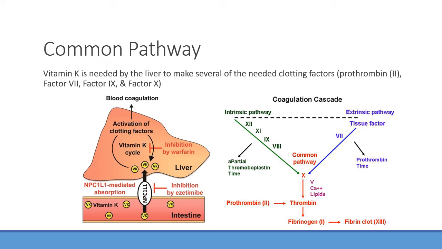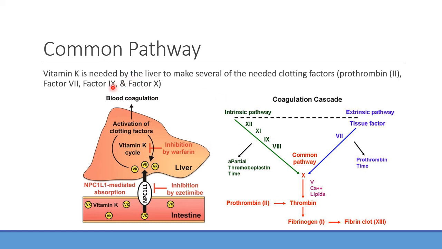So say for instance I were to interrupt that process, or say I took all vitamin K out of the patient's diet, what do you think it might do to their bleeding propensity? Increase it, decrease it? Yeah, they're more likely to bleed in that case, right? Because if they're missing vitamin K, they can't produce those factors. They're more likely to bleed because you're missing 2, 7, 9, and 10.